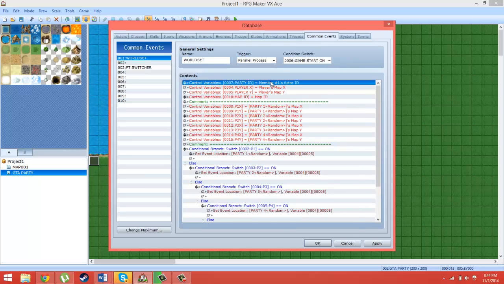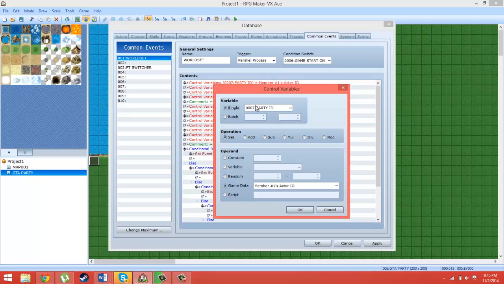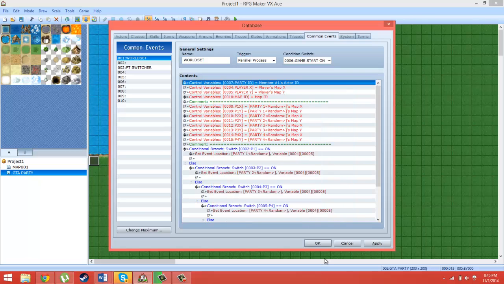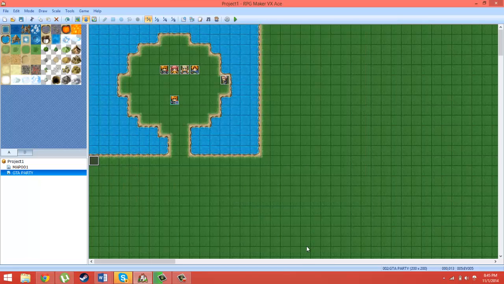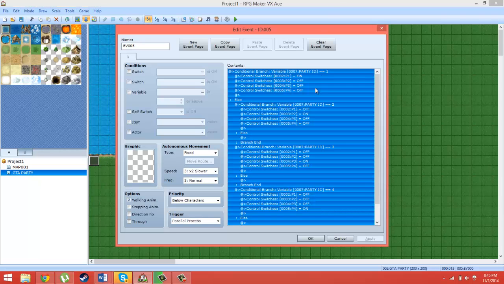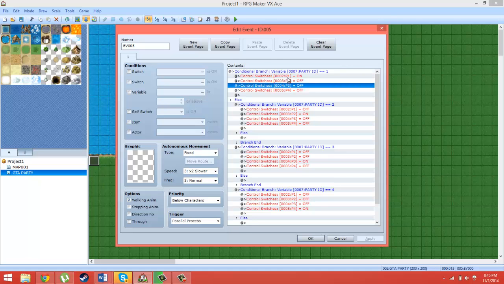It sets that number to this variable right here, and that's what this variable is keeping track of. For our example it goes from 1 to 4, but in your case it might do something different. So if party ID equals 1, we turn the switch P1 on and turn off the rest of these switches.